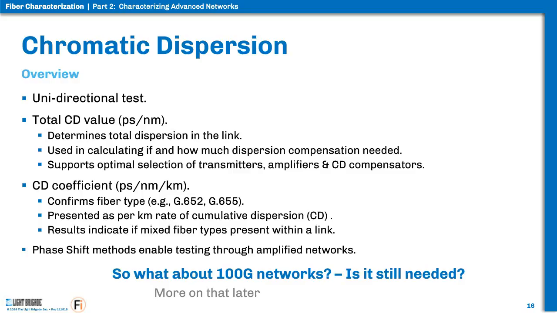So some of you on the phone are probably thinking, okay, so what about 100 gig networks? We haven't really talked about that, these coherent networks. Is it still needed? A lot of people say CD or PMD is not needed for those. We'll talk about it a little bit later, so I'm not going to leave you hanging, but we're going to talk about PMD first.